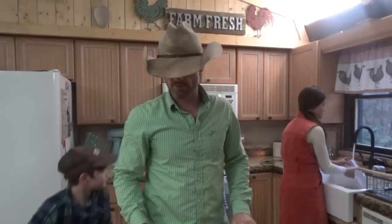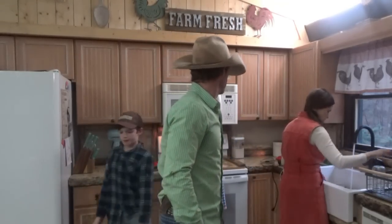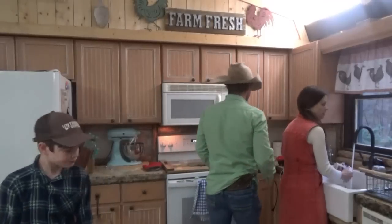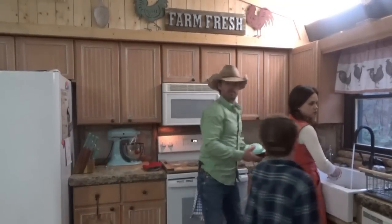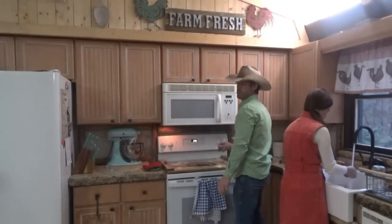So, are we using the big waffle maker or the little one? I think the small one, Mama. Okay, we got 2 of them. We got 2 of these, y'all. There'll be a gingerbread man on the bottom of some, but we ain't worried about that. I guarantee you one thing, there is nothing like the smell of bacon.